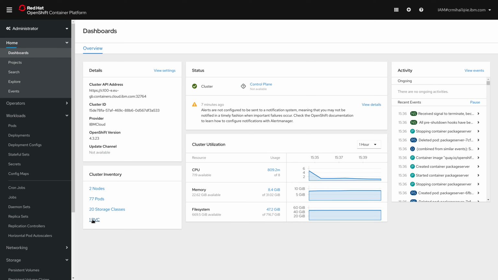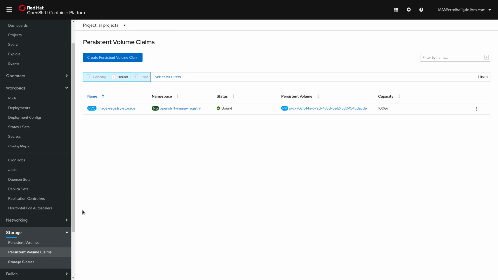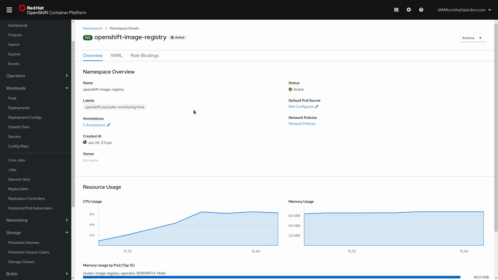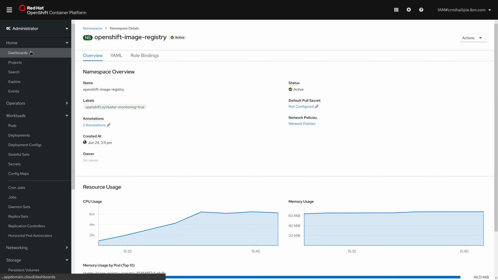Going back to the main dashboard, I'm going to take a look at the PVC. PVC is a persistent volume claim. It's basically when you attach something to a persistent volume. So we can actually see that we have a persistent volume claim. So we're using one of these storage classes. We have 100 gigabyte assigned for the OpenShift image registry. So we are persisting the images that are placed onto our cluster, but we will need to use more of these persistent volume claims as we start developing applications and we have a need for data persistence.